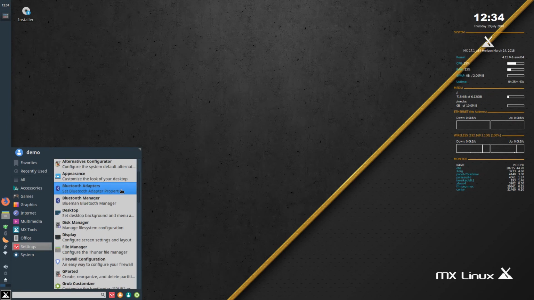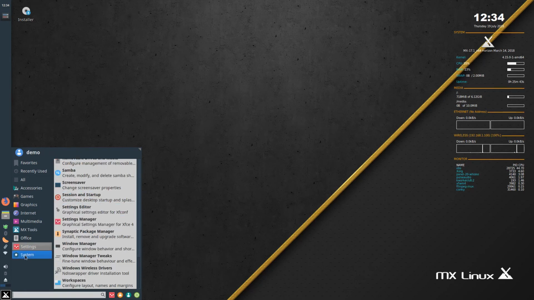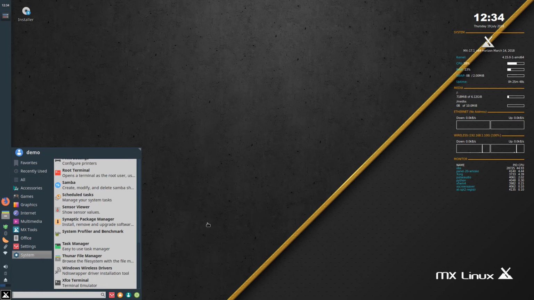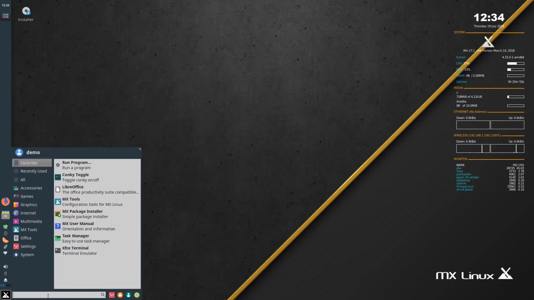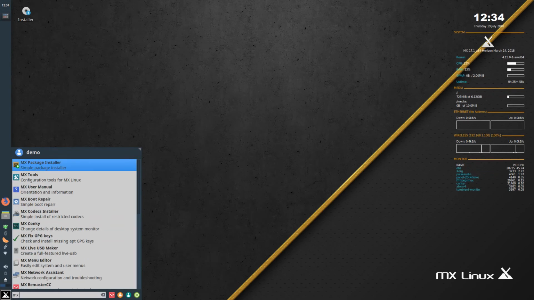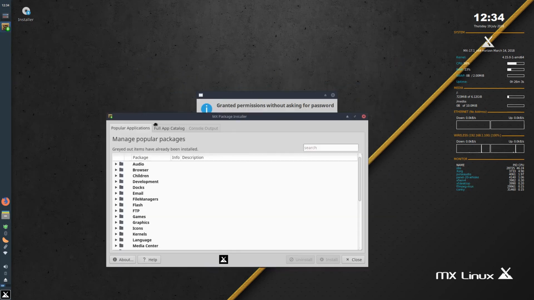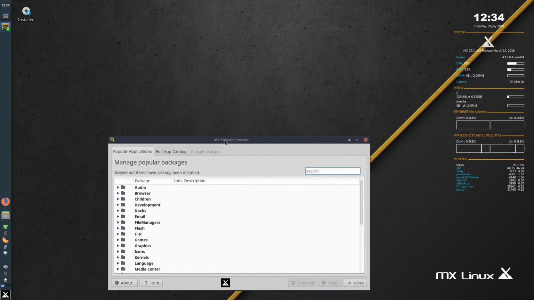And then here are settings, which I will be taking a look at right now. Once I finish this real quick, I'll take a look at the system settings. So first I want to show you the MX package installer. This is pretty much the software center, and this is really good.